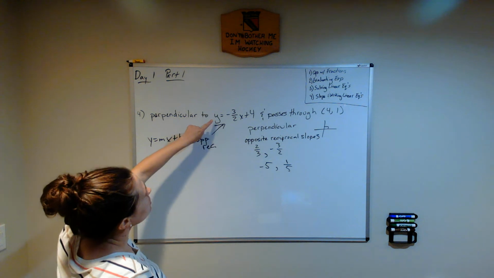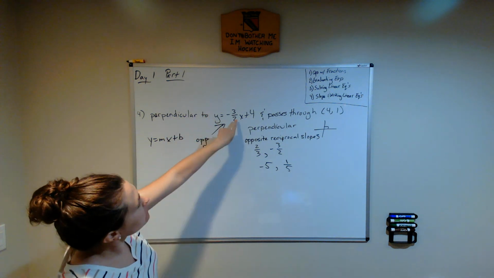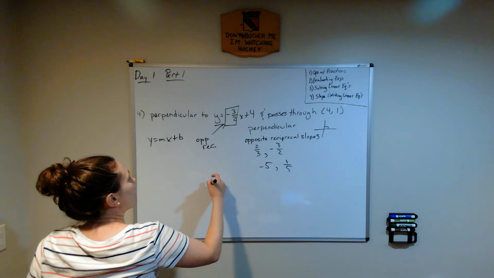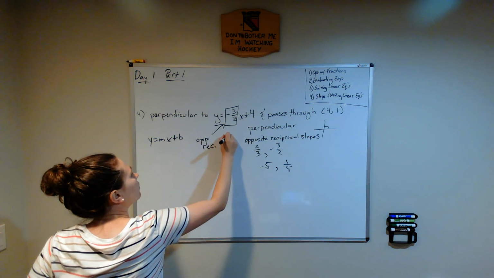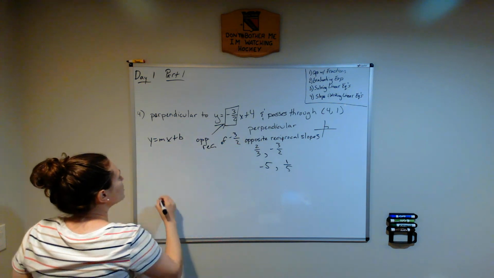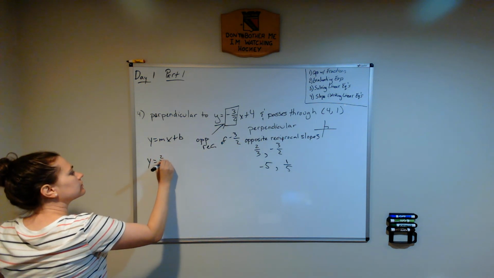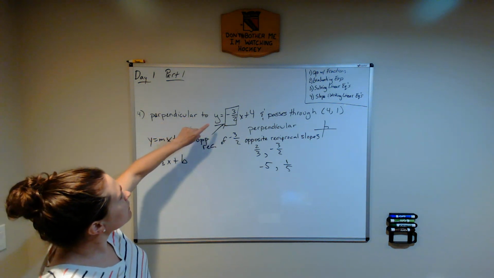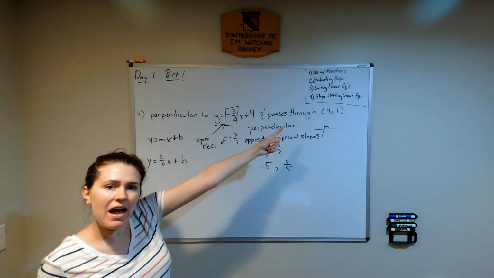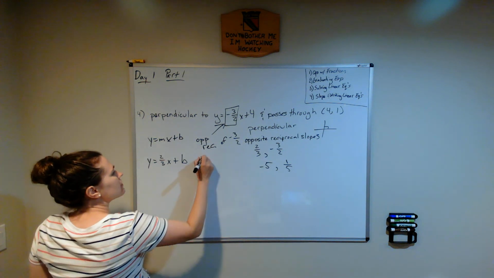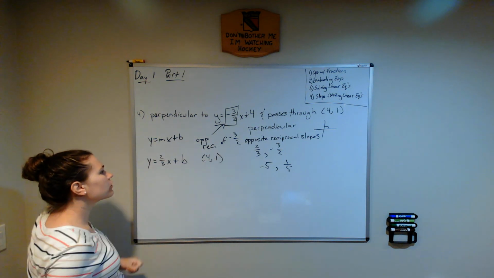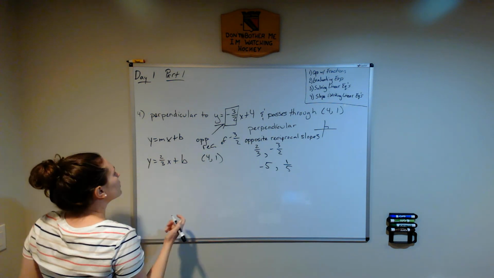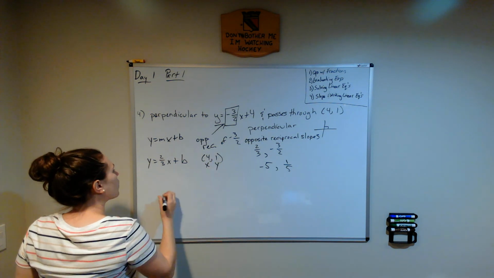What is the slope of this line? Well, it's already presented in slope-intercept form, so I can already see it's -3/2. So what is the opposite reciprocal of -3/2? That would be 2/3. Okay, so that is going to make this thing perpendicular to this line, and now it's got to pass through 4,1. So we want to find the b value so that we pass through 4,1, and 4,1 would make the equation true. So x is 4, y is 1.